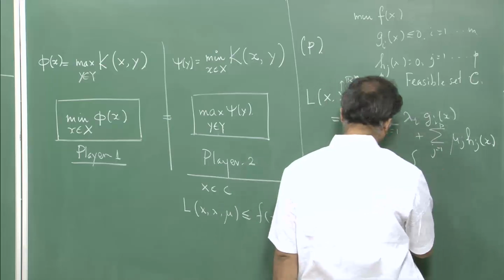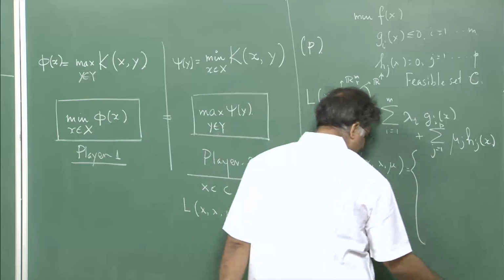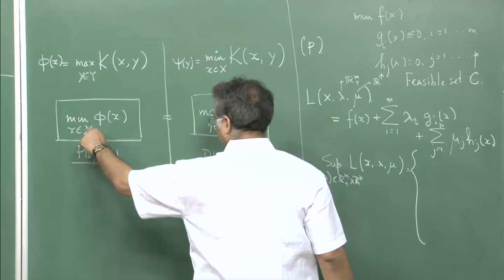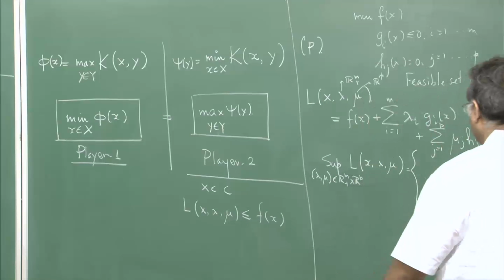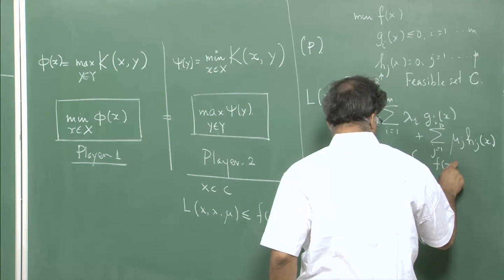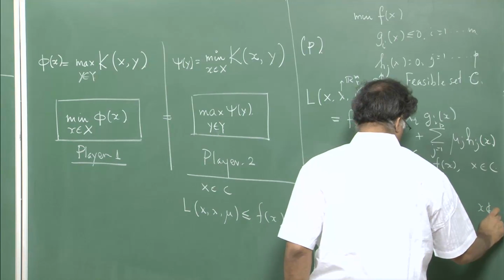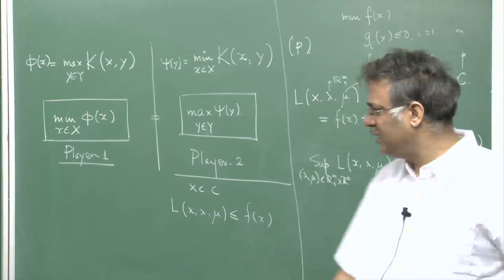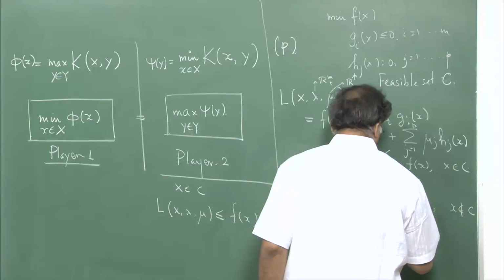So, the supremum, or the supremum I would say, because you cannot use the word maximum in that sense, but you can use the word supremum. Here I used the word maximum or minimum because I know these are compact and assuming that these are nice continuous functions. So, here this is f(x) if x is in C. So, what is the answer if x is not in C? If x is not in C, the supremum blows up, it is plus infinity.